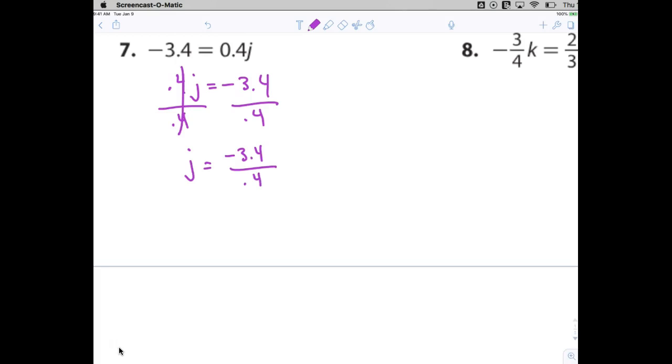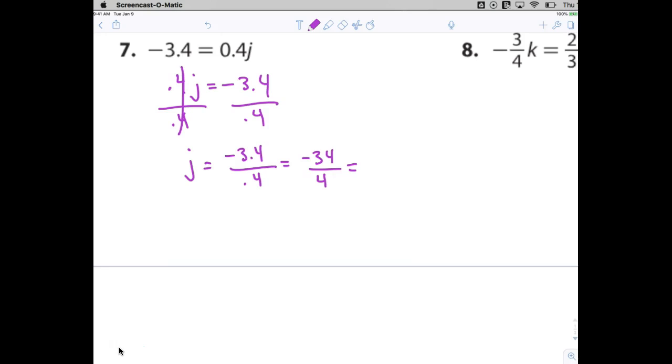Because as we become more advanced, we really don't do decimals anymore. We always do what? Fractions. So we're going to try to keep writing things as fractions. Everybody hear me? We're not really going to write decimals. We're going to write fractions. So how do I simplify this then? That becomes negative what? -34/4. And now you should reduce that fraction. And what number goes into both of them?